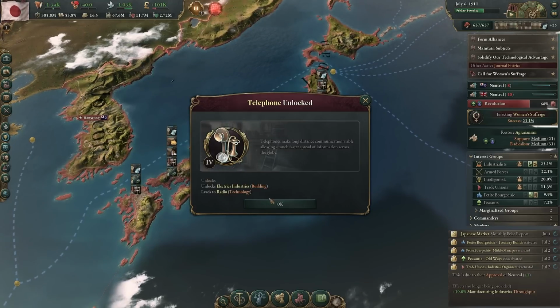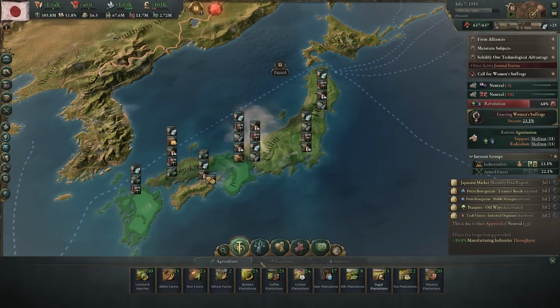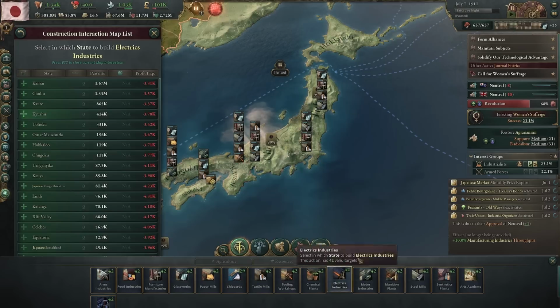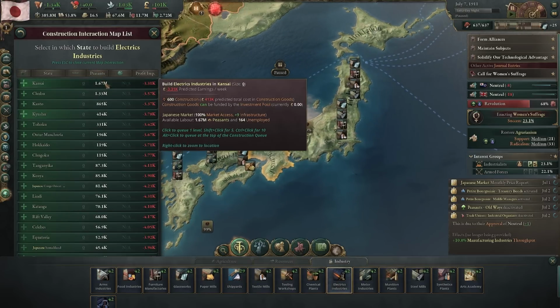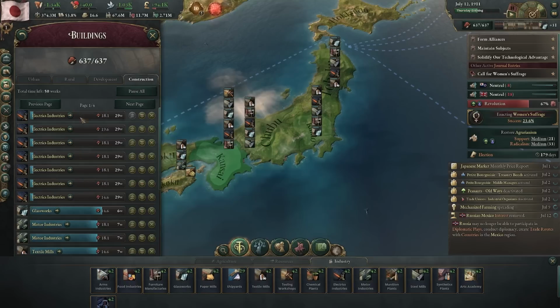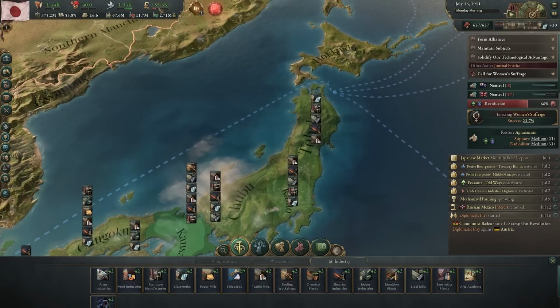We now have access to the electric industries. That's going to be important. Let's get a couple of those up early. They use rubber tools, iron, and lead to make telephones. Yeah, let's just do like 1, 2, 3, 4, 5, 6 of those. We'll get those built nice and early. This is just to kickstart the electrics economy because those are useful consumer goods.